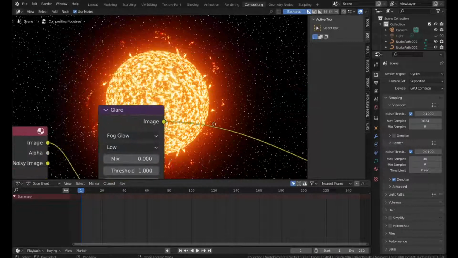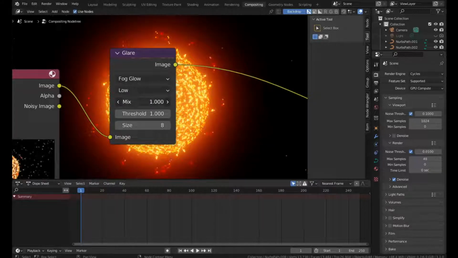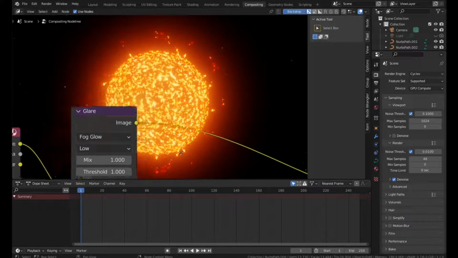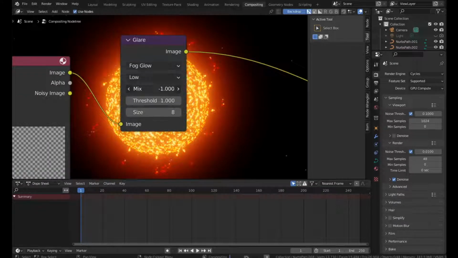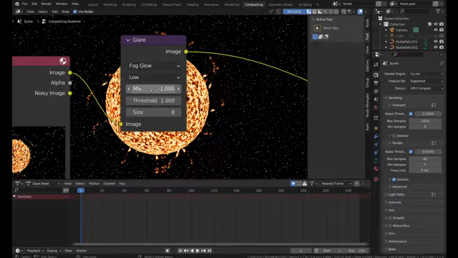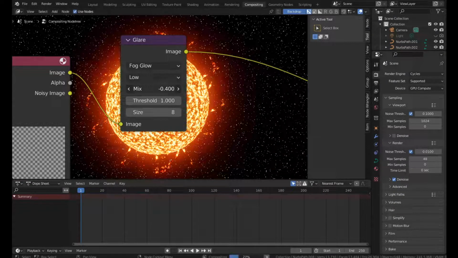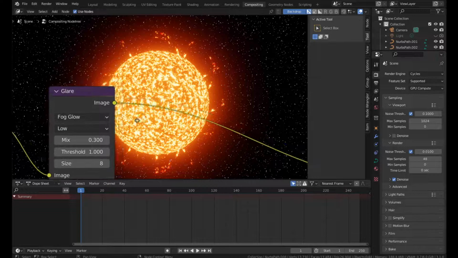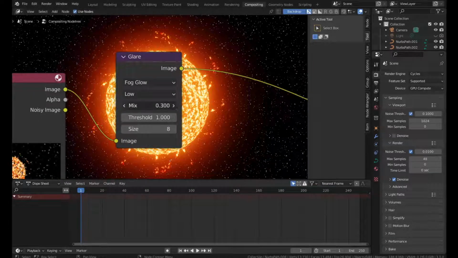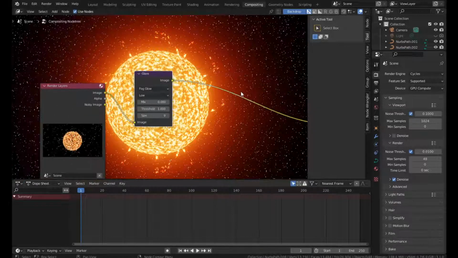So it's really glowing. And mix, what does mix do? Oh. It just kind of made it 8-bit for some reason. And that completely takes it down. Perfect. So now we can adjust this. I'll go a little bit lower. We'll just keep it at 0. Why not? Size 9. Perfect. Look at that.